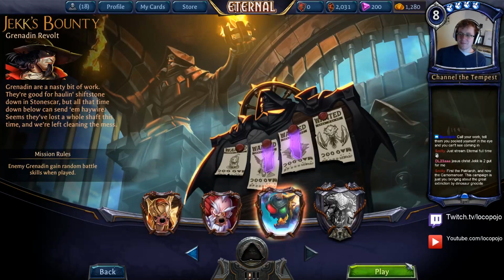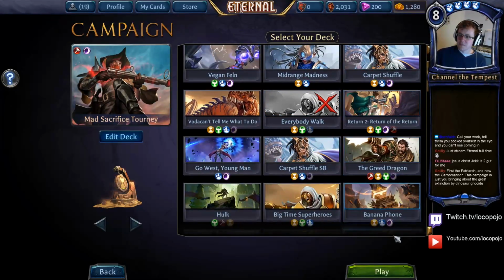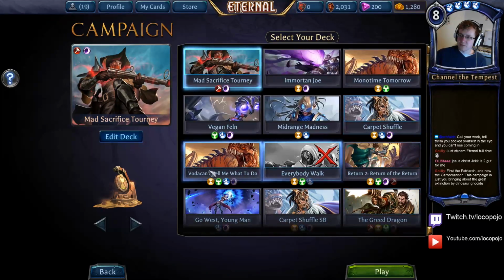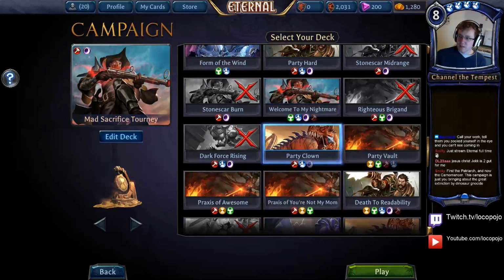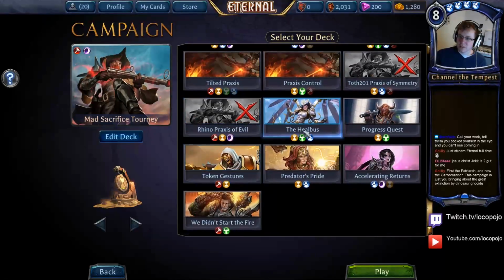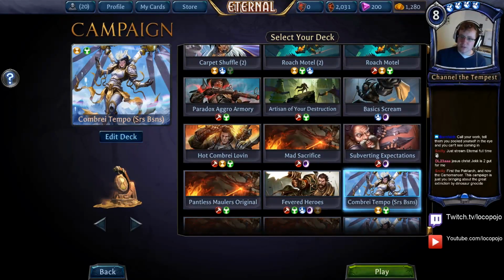Okay. So the obvious choice here is Combrei Silence. What are we gonna do? Voda can't tell me what to do. Greed Dragon. I've got some actual Combrei aggro, don't I? Probably way down at the bottom. Ephemeral Armada, Dead Ringers, Praxis of Evil, Progress Quest. Where'd my Combrei aggro deck go? Here it is. Combrei Tempo, serious business.